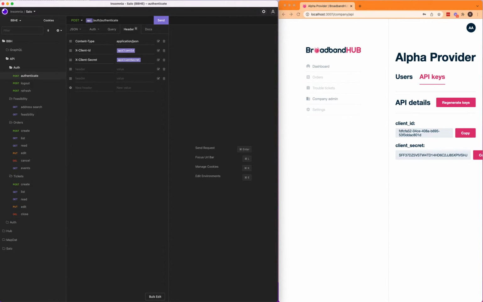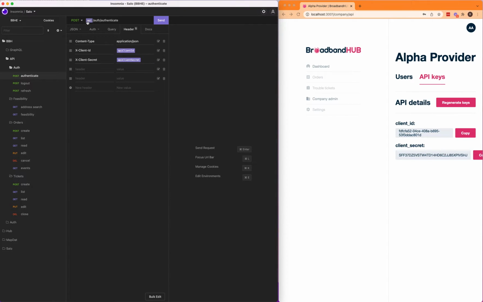This is documented in the Swagger stuff, but it's much easier to see it here. This is an API client. I'm using one called Insomnia, but you could use Postman or Apiary or any of the others that people use for this sort of stuff. We've got two headers, X client ID and X client secret. You'll see these are just with a blue blob, and that's because they're coming from my environment variables. But when I hover over it here, you'll see that that is the same client ID as on the right hand side, and when I hover the client secret, it's exactly the same as on the right there.